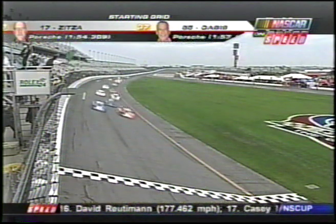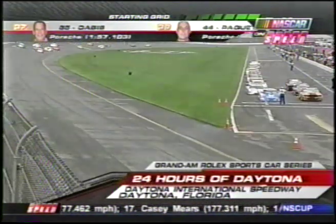Well, a little over 24 hours ago, Daytona was the scene of the twice-around-the-clock endurance race known as the Rolex 24. Now, NASCAR drivers were well represented in the final standings. It used to be that the Rolex drivers came over to the Daytona 500 years ago to help them out. These days, it is the NASCAR drivers that go over and help fill the field up at the Rolex 24.